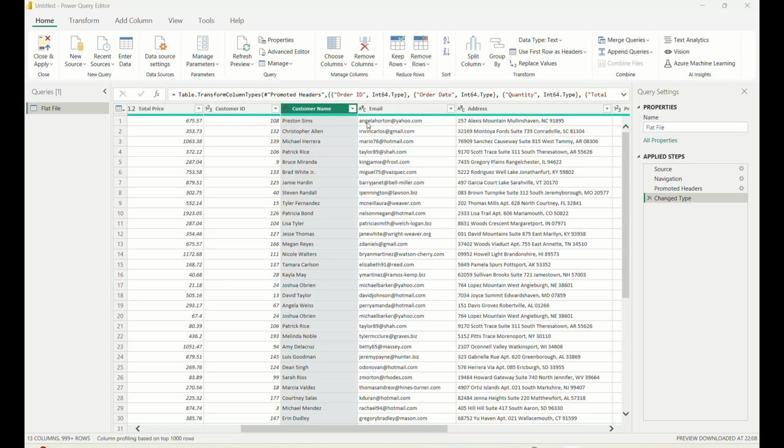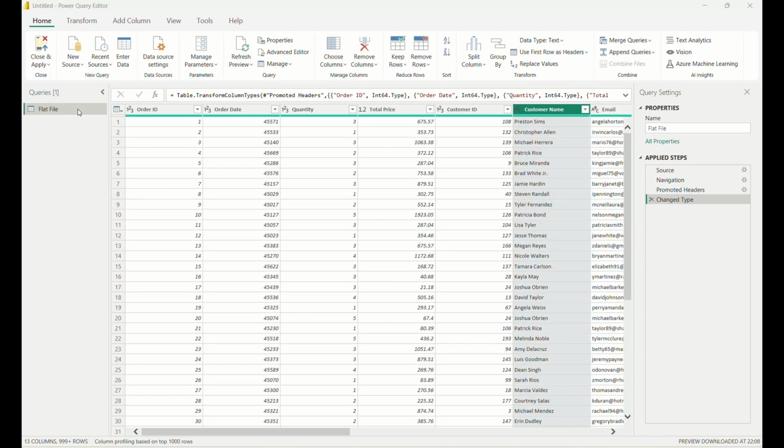For instance, if we were to change the email for this person, Sims, and we don't change it in other places where Sims occurs, how then do we say which one is right or which one is correct? Another problem you might encounter would be difficulty in analyzing the data. For instance, if you wanted to do complex formulas, you might experience some difficulties as a result of that. So I'll go ahead to duplicate this file.